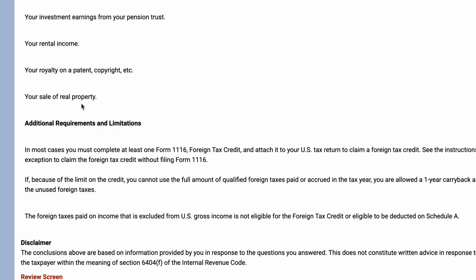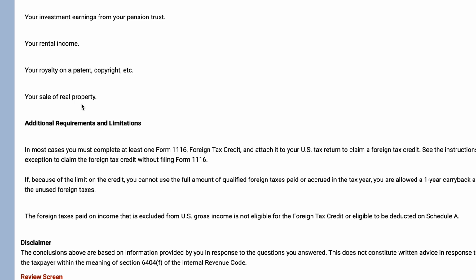There are certain instances where you may be able to claim a foreign tax credit without filing Form 1116. We'll attach a link to the article that goes into that in a little bit more depth, just so that you can understand those exceptions. And then also, if you're not able to use the full amount of foreign taxes paid in the current tax year, you can carry it back 1 year or carry it forward 10 years.